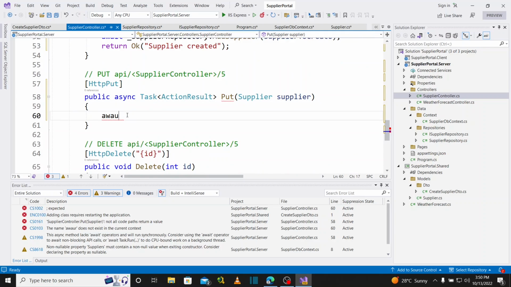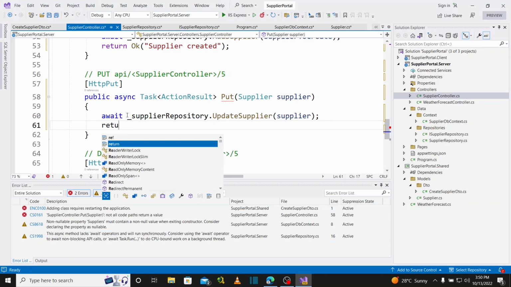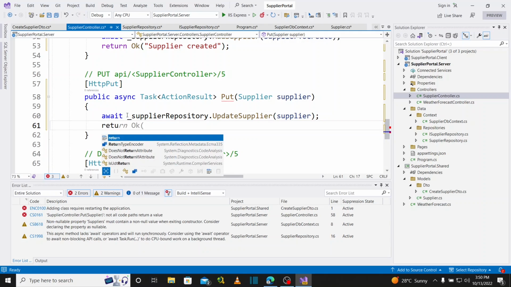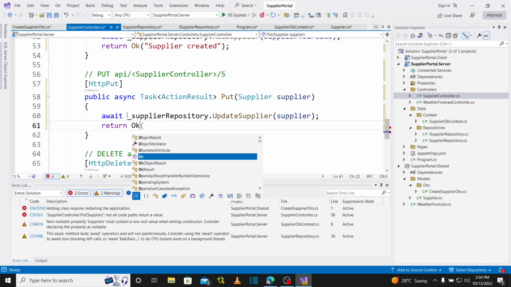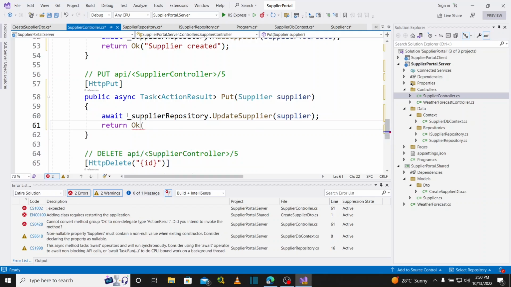So here we're going to have to await supply repository dot update supply. As simple as that. Then just return an OK. And your OK will be supplier updated.